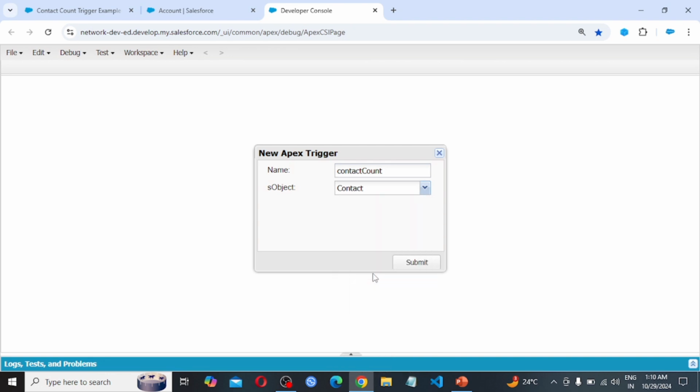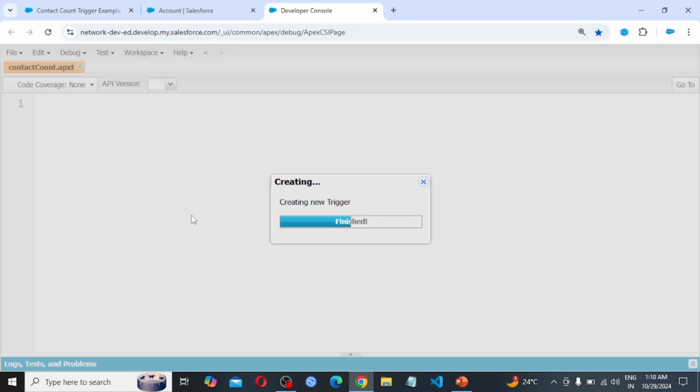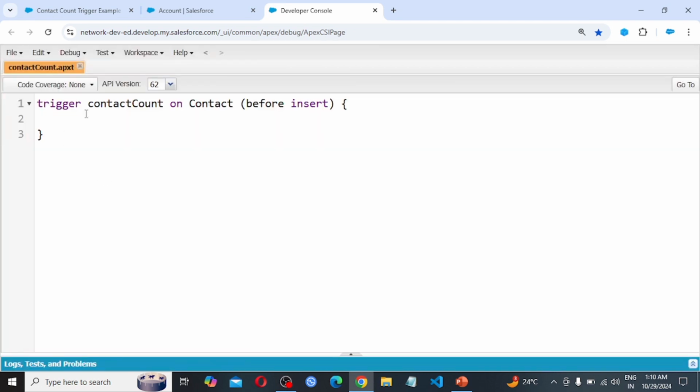Choose contact, hit the submit button. So trigger name contact count, on the contact object, and the event we have to go with is after insert, comma, after delete, comma, after undelete.